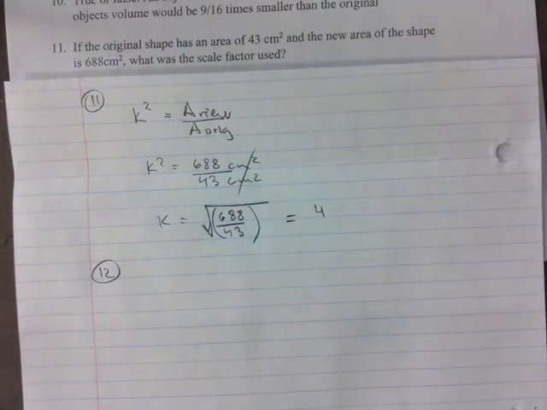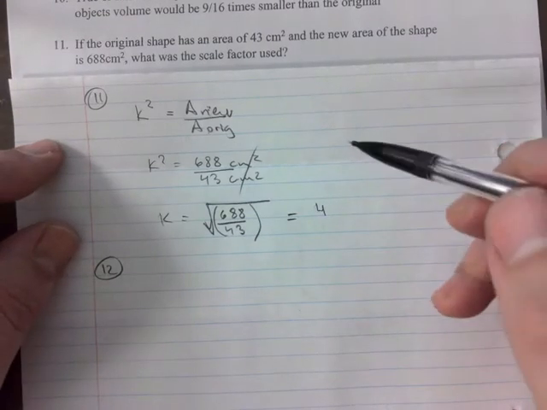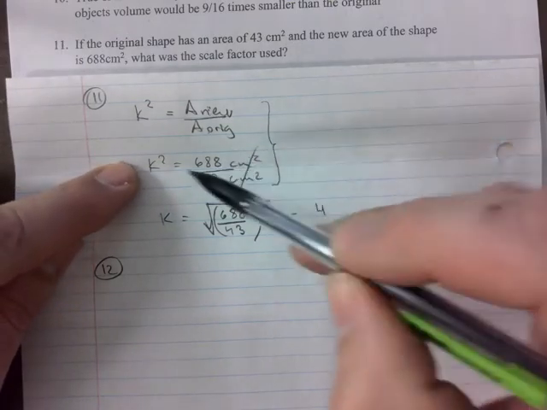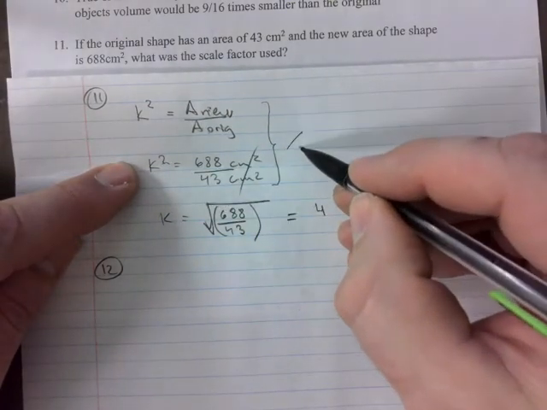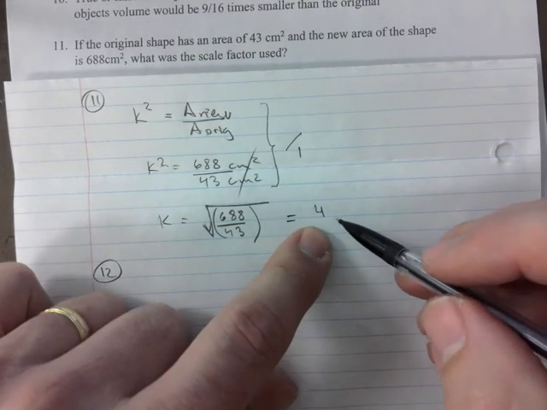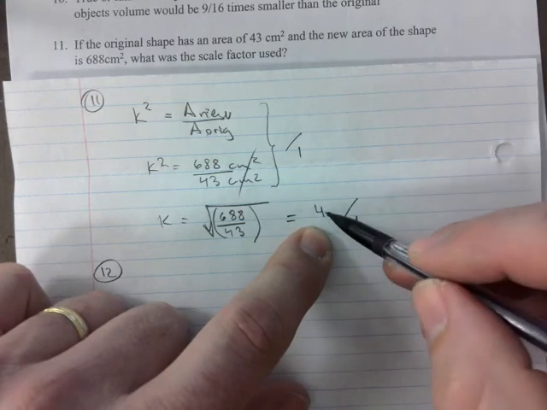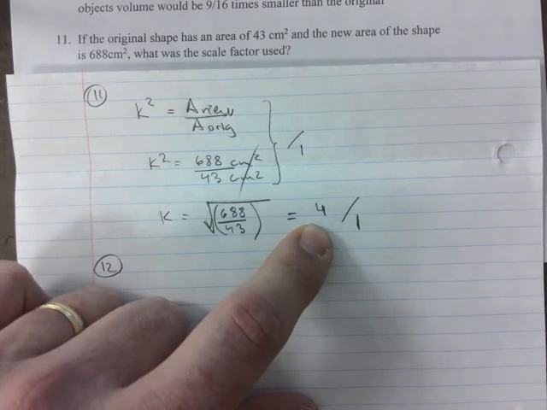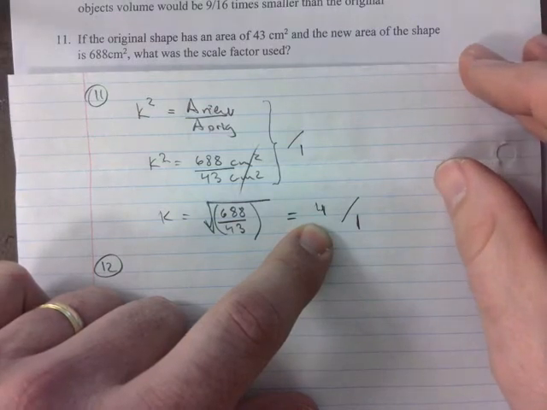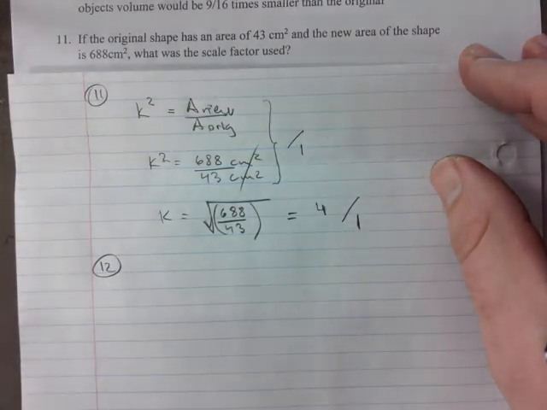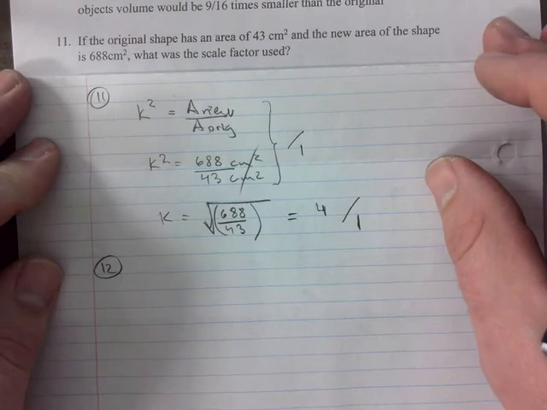Let's talk marks here, and then I'll go backwards later. If you have this or some sort of work where you set it up and you have the K squared, you would get 1 mark. But to actually get the full 2 marks, you would have to end up with a 4 here based on the work you've done. So question 11 is out of 2. We're going to go back later for the other ones. I just really wanted to get to this part. So question 11, put something out of 2 there for yourselves, so you're on the right track.